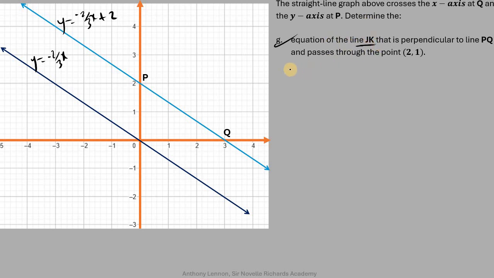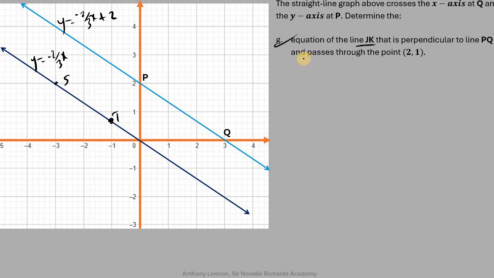So this is going to be a new line. This is the line ST. Let's put S somewhere here and T somewhere else as well, right? The line ST. So we know that this is the line ST. We weren't told where S is or where T is on this line, but it's fine.